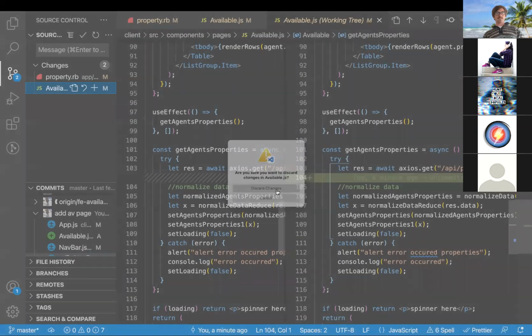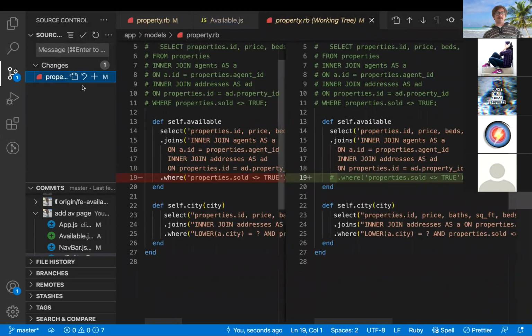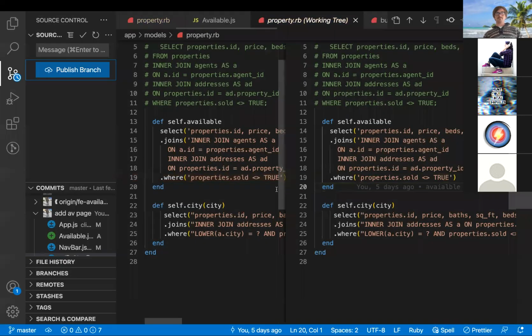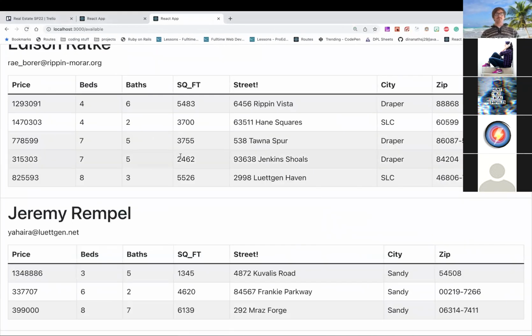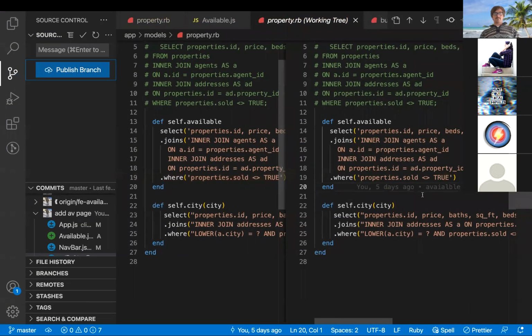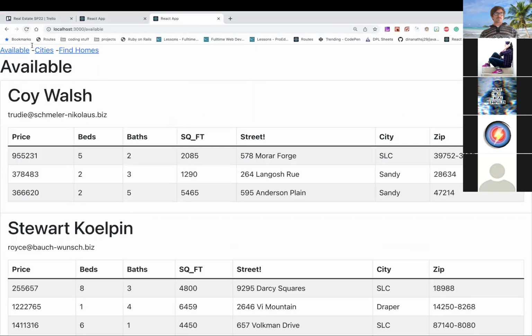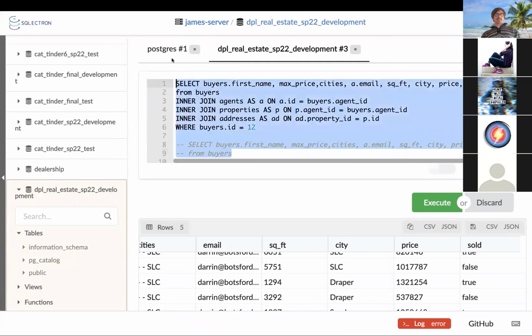So let's just undo that change and undo that change. And let's find another way to do some SQL to grab the information to do that chart. Why is that not... Come on. Okay, there we go. And then we'll do this last SQL call and then we'll go to lunch.